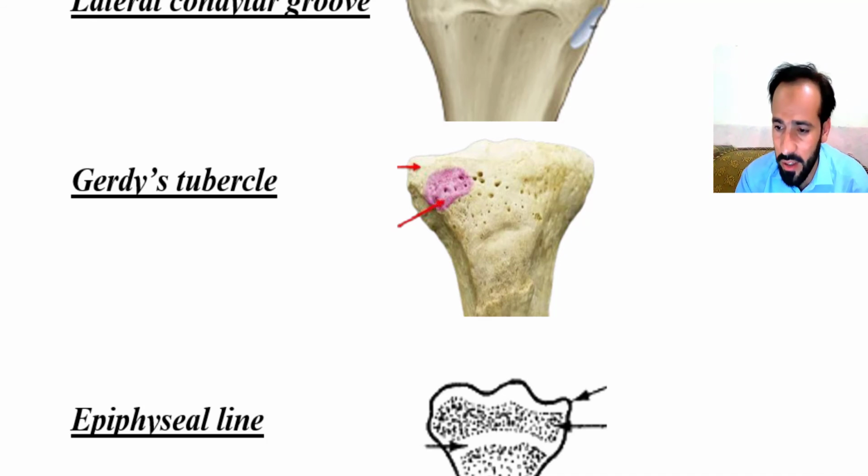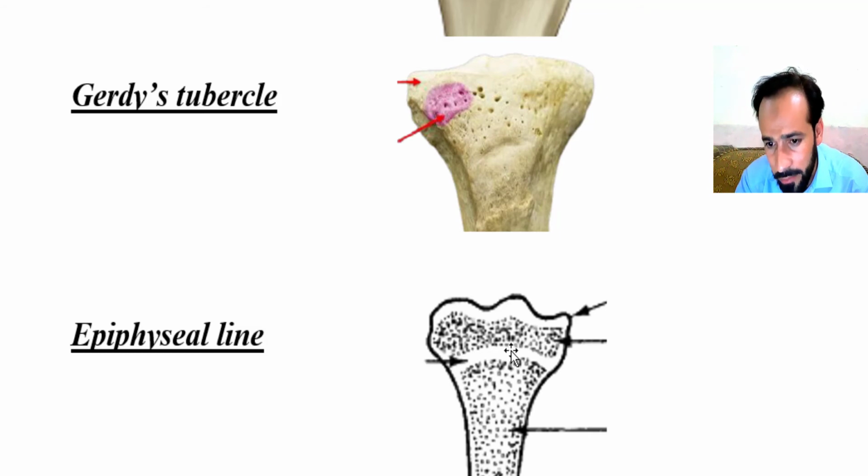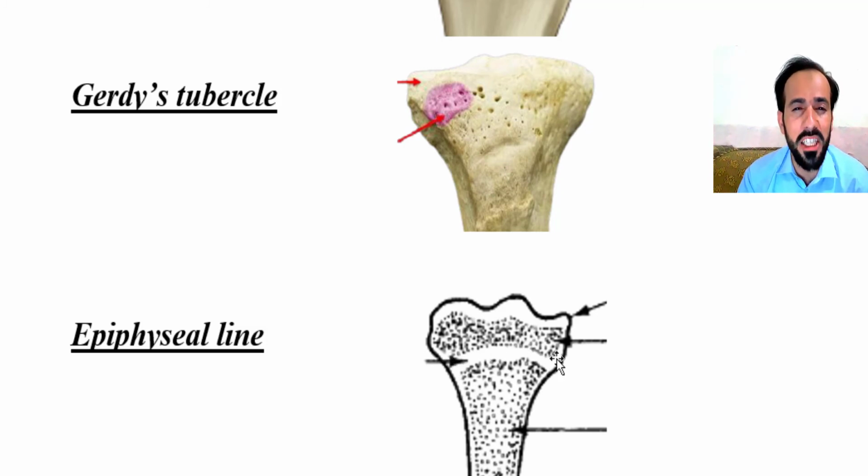And the last thing about the upper end of the tibia bone is the epiphyseal line. You can see here, this is the upper end. We will say that this is the head of this bone, and it is divided from the shaft by this line. So this is called the epiphyseal line, this white color you can see. In the beginning of this video I had told you that this epiphyseal line will pass through the middle part of the tibial tuberosity, and it will divide it into an upper part and a lower part.